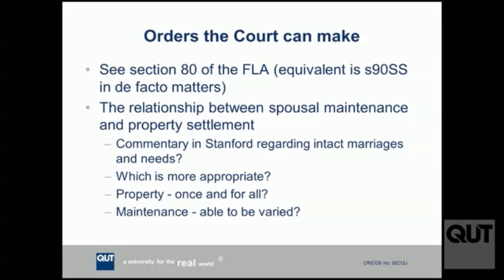So property orders are intended to be final and in line with the clean break principle, so a once and for all order. But spousal maintenance orders are always able to be varied in the future, and we've discussed this in the previous two modules. So generally speaking, you would prefer to do a lump sum property settlement order compared to a periodic spousal maintenance order, because a spousal maintenance order can always, say, increase through a variation of the order depending on the circumstances.